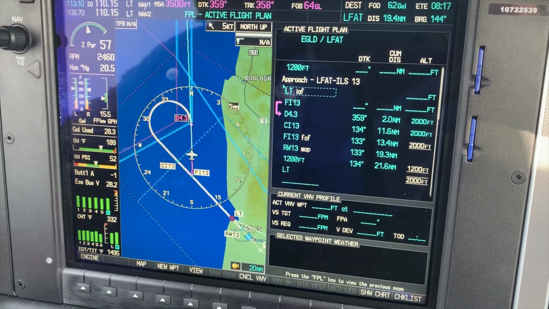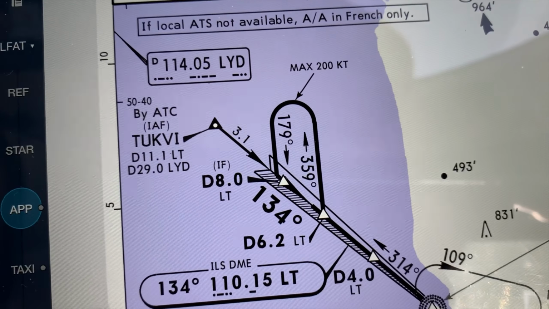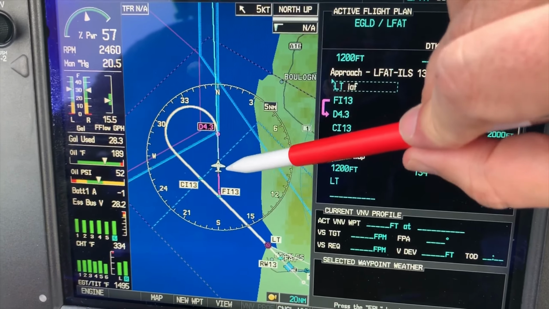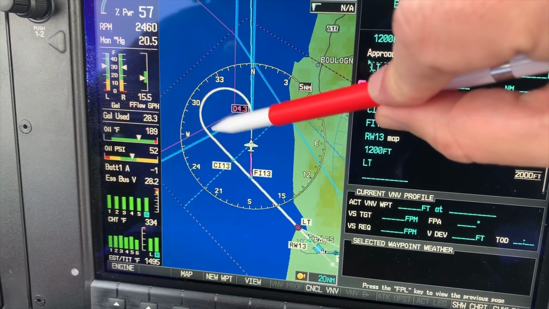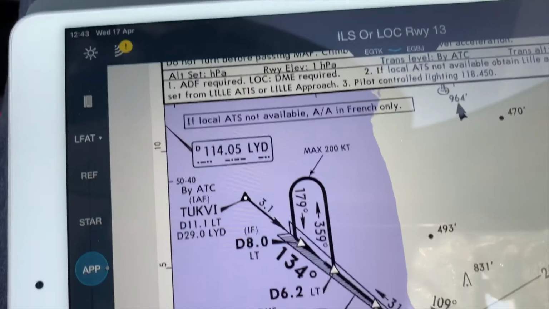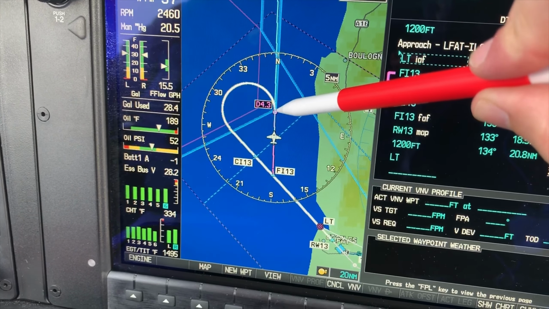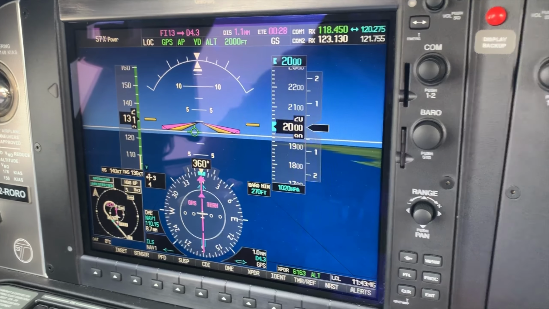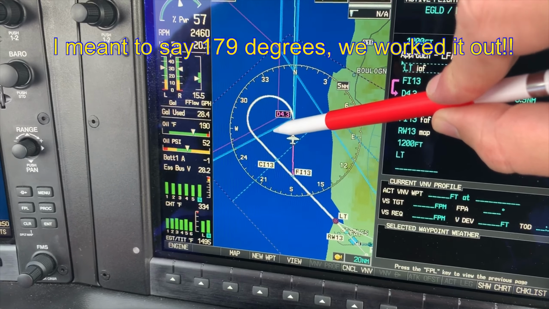So we're outbound in the procedure turn, 359 degrees outbound, and the GPS is telling us 359 degrees outbound, but it has this loop here which is actually not the same as the actual procedure turn. So what we should do to be correct is that when we get to this point here, we should make sure that we're back into heading mode on the autopilot and actually steer the plane to track 359 degrees down there. So let's do that.